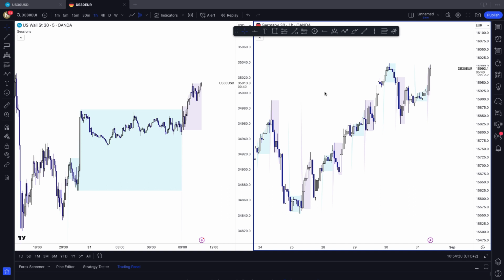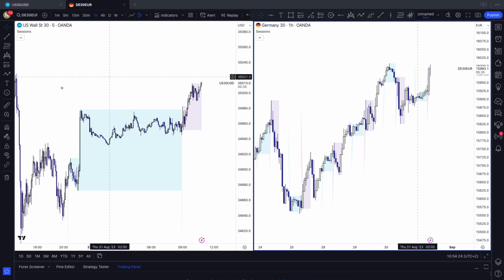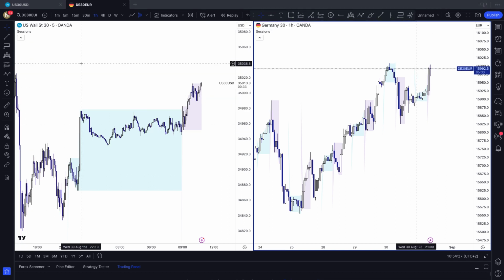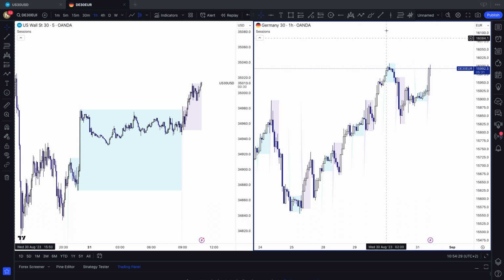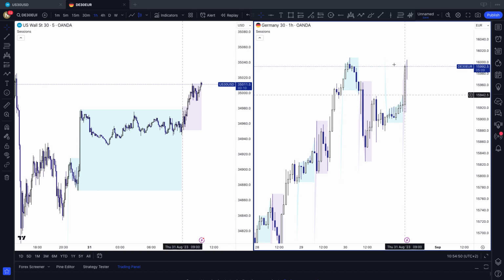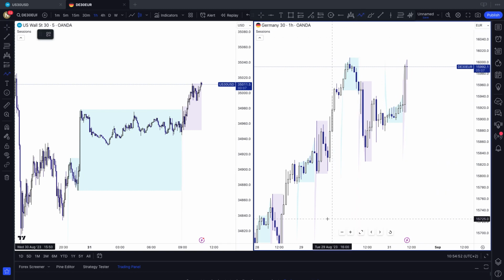And today we're looking at two trades which I took, one on German 30 and one on US 30. Whereas the US 30 was a winner, the German 30 trade was a loser. The reason why it was a loser was that I did not consider the higher time frame structure. Meaning at the time of trade execution, I missed that. I did not look properly at the higher time frame structure, and I traded against it and got stopped out immediately.